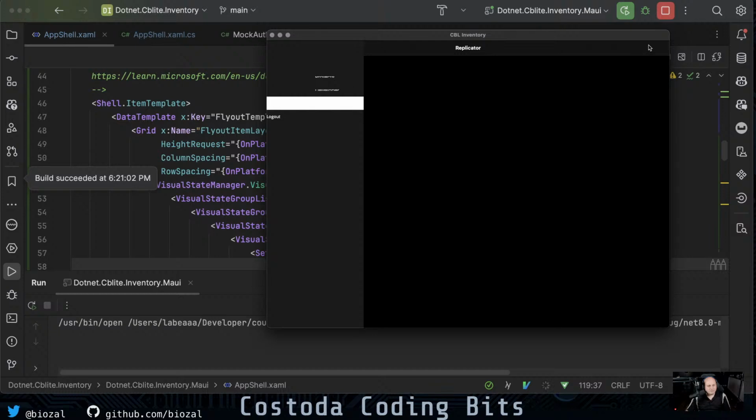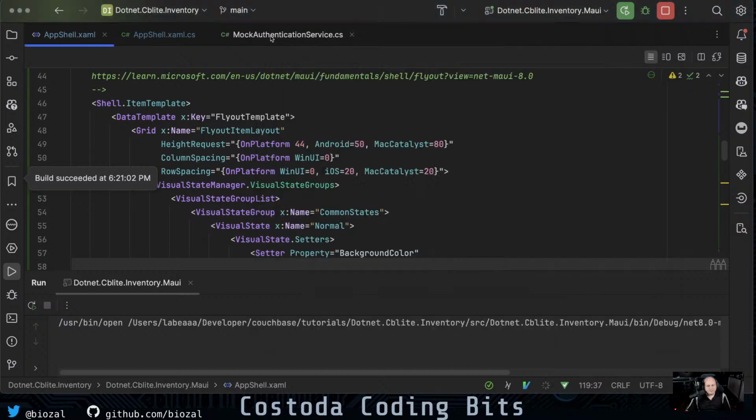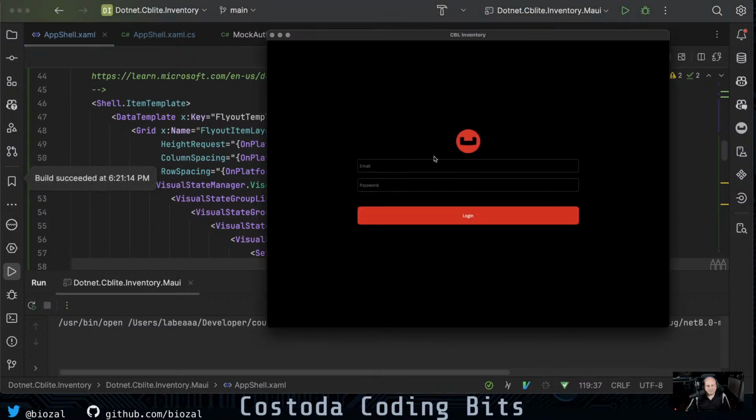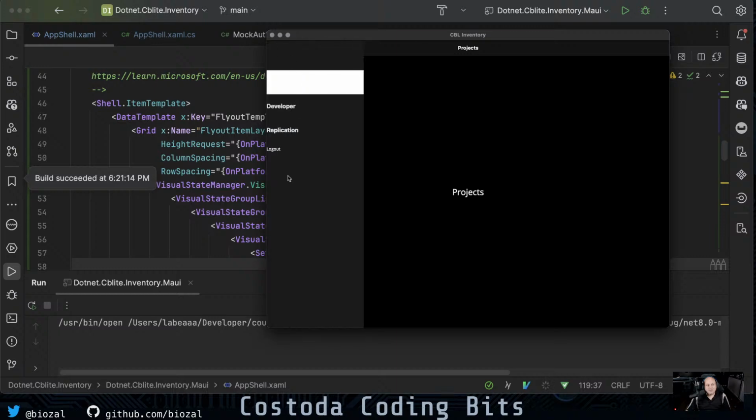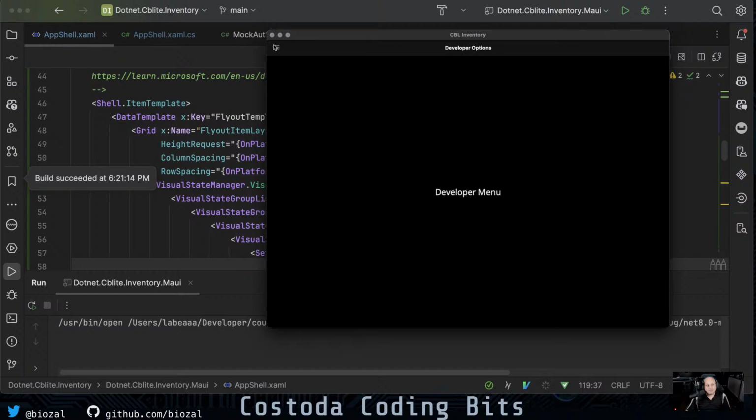The height request might be killing us though. See, look at this. It's like it's not stopped running. It remembered the state I was in. That bugs me a little bit. Oh, that looks a lot better, actually. I like the font.